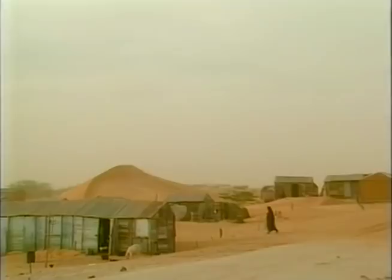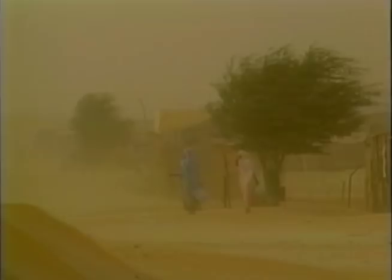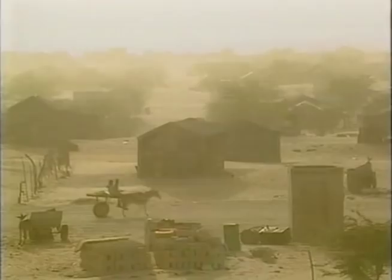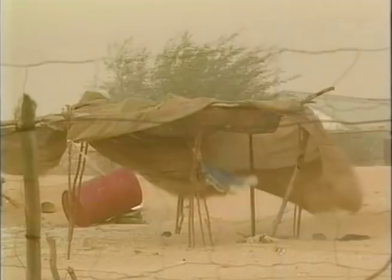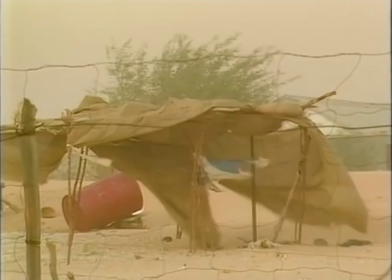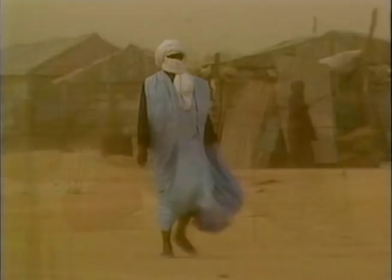Desert nomads join with millet farmers from the deteriorating agricultural land along the Senegal River. Together, they seek shelter in two sprawling shanty towns that have been called the largest refugee camp in the world. Some pitch tents, while others build shacks of cardboard and tin and scraps of wood. They struggle to survive on the edge of the advancing desert. Sand drifts in the streets of the capital as the harmattan relentlessly blasts any exposed surface.